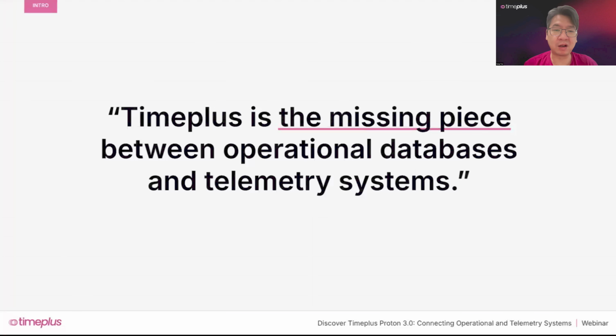This is one of the quotes from our customer. They say Timeplus is the missing piece between operational databases and telemetry systems. Actually, it's not only operational databases, it's any of your operational systems, like your ERP, your application, your application database. All these are generating your critical data for your daily operation. And there's a telemetry system, like observability or analytics systems. Timeplus can help our customers effectively move and process data between these two systems.